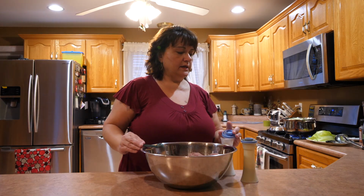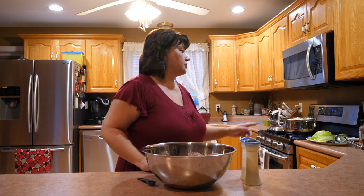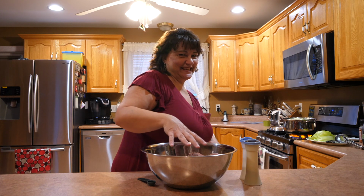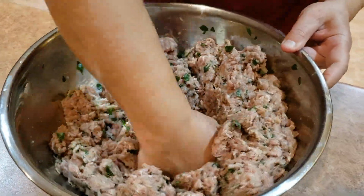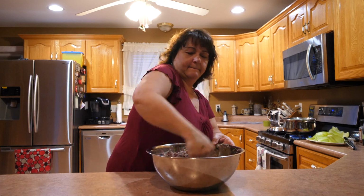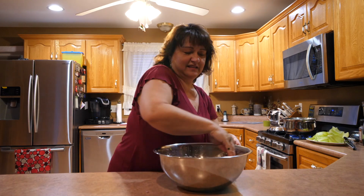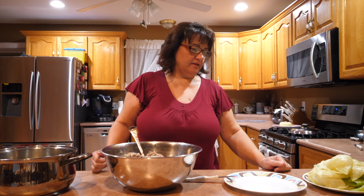As you can see behind me on the stove, we're starting to pull out the layers of the cabbage. So we've got about 5 or 6 already. Slowly we're going to continue working on that. In the meantime, let's get messy. Gotta have some fun. There we go. Voila. So now we're ready to start putting our cabbage rolls together.